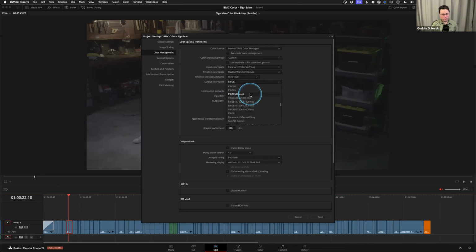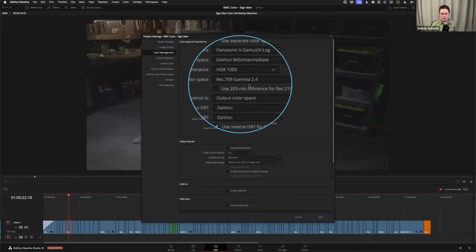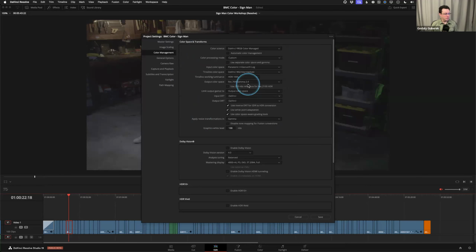At the indie level, most of the time you're probably working with a Rec 709 or a Rec 709 Gamma 2.4 for most things. Uploading to YouTube, putting it on your TV. If you send it to film festivals and they need a DCP, they can do a conversion from this. So if you're confused about all that, I would just say stick to this and you're good for like 98% of the things you'll be doing.